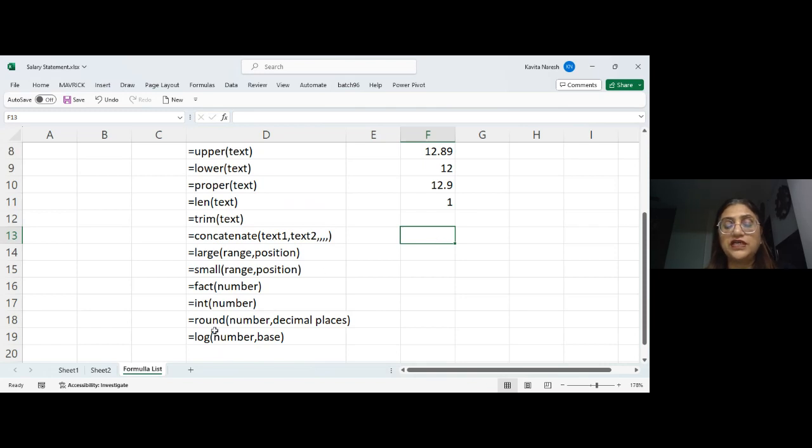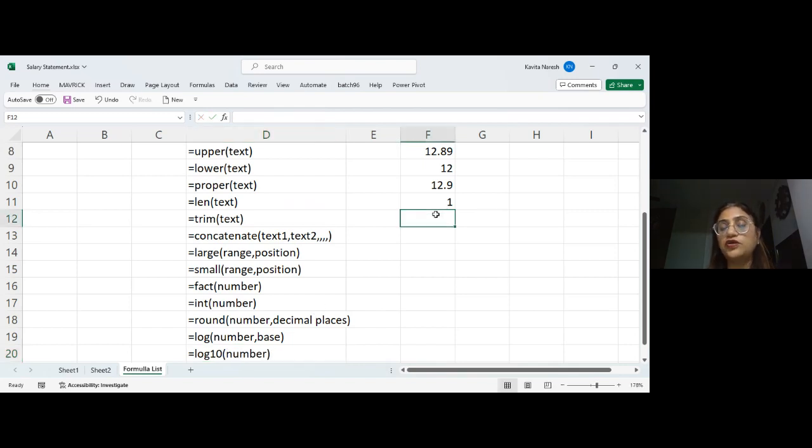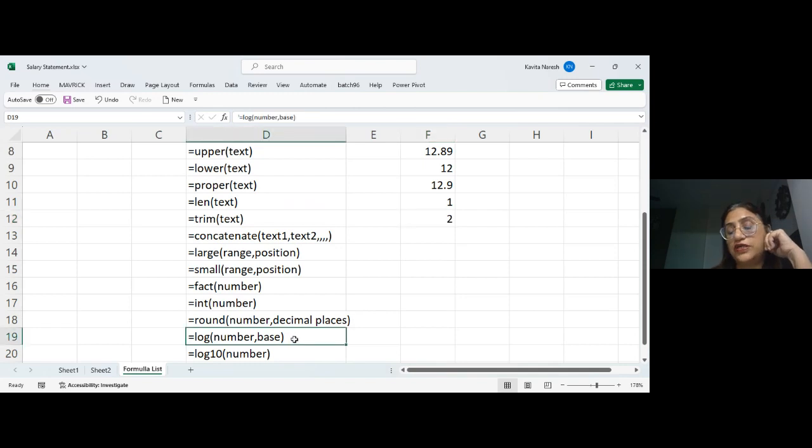The next function is equal to LOG10. Only you have to mention the number, because by default it assumes you want to calculate the log of base 10. So it is equal to LOG10 and then the number. Fine. So LOG n, LOG10.